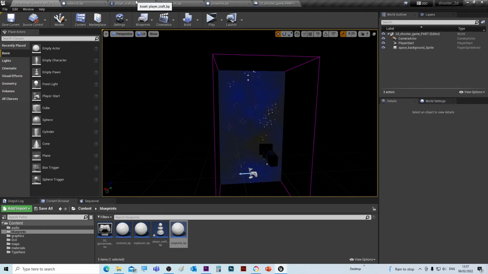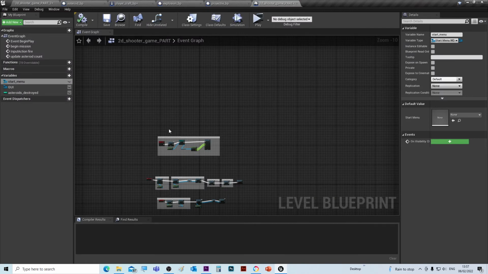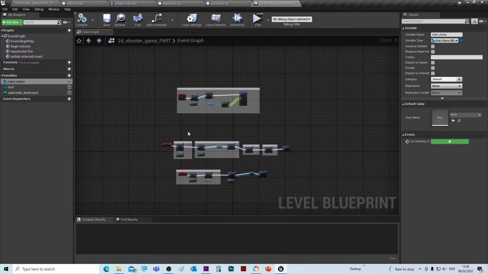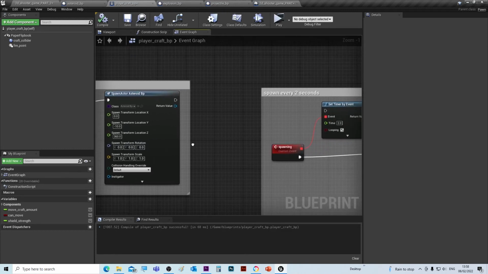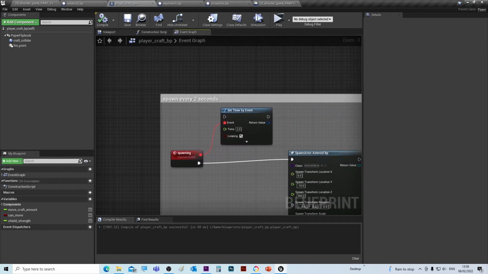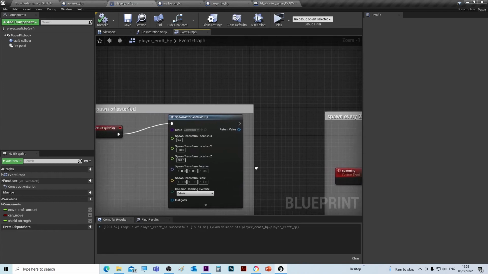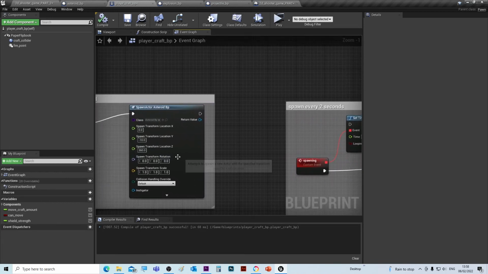So we go back to the level blueprint. Sorry, it's Playercraft, sorry. Okay, so we move along here.